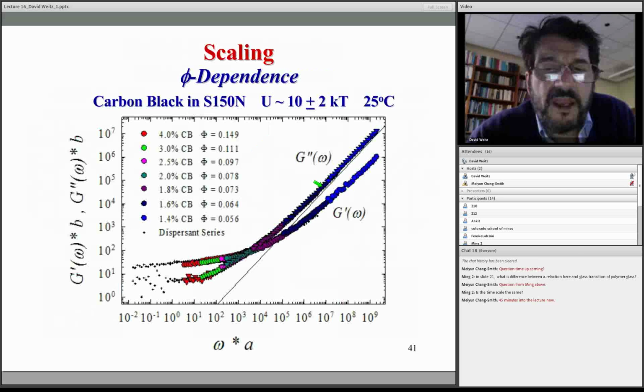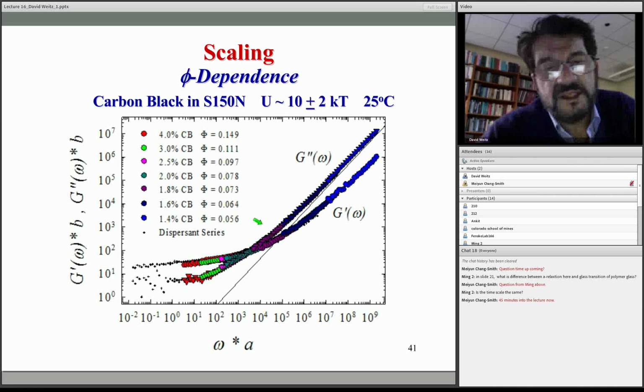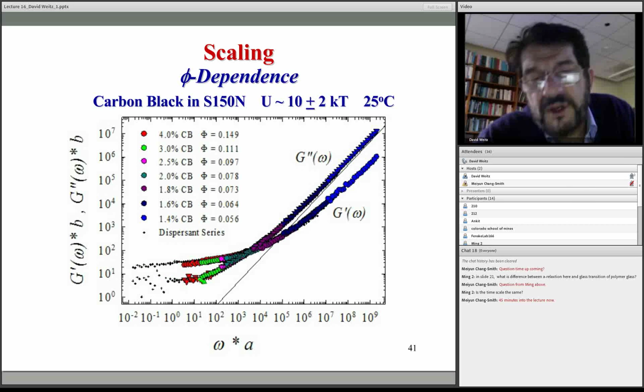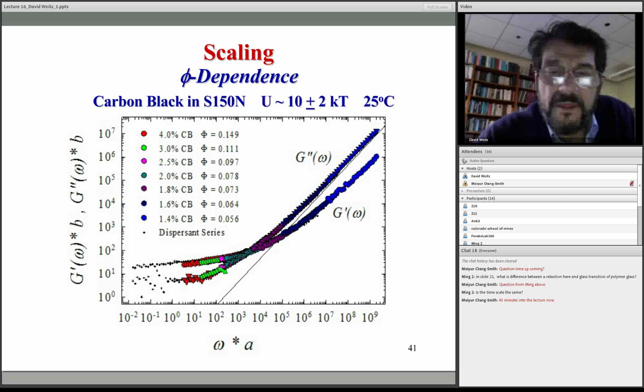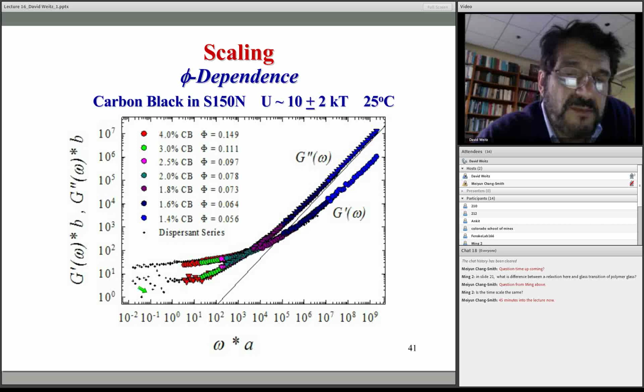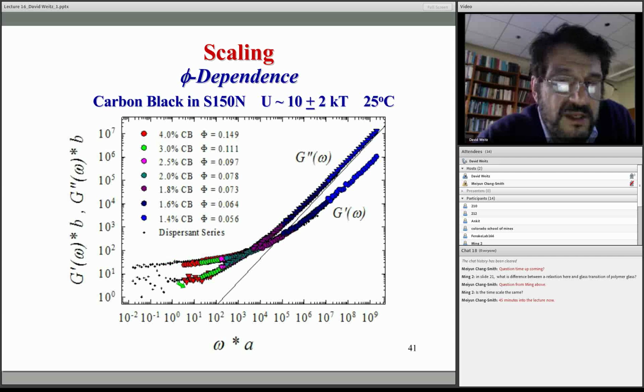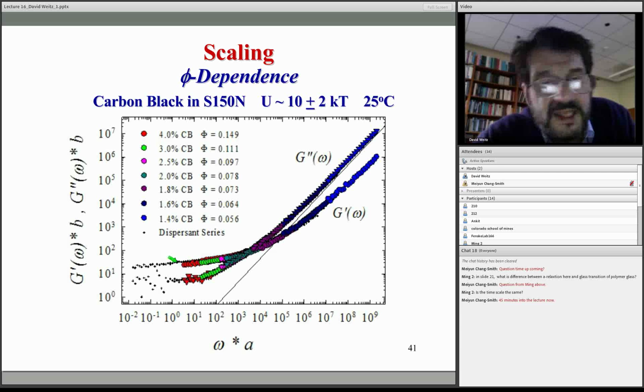And this is in fact how I got this scaling curve that I showed you at the very beginning of this set of lectures. This is the behavior of a very traditional soft material. At low frequencies, you get a predominance of the elastic modulus, and at high frequencies, you get the predominance of the loss modulus, and the loss modulus, at the lower frequencies, is always some small fraction of the storage modulus, of the elastic modulus. So it's viscous, but its viscosity is much less than its elasticity.